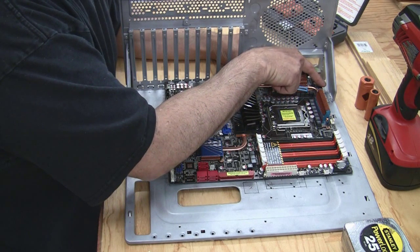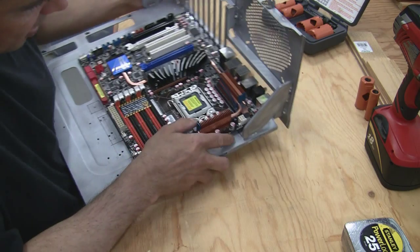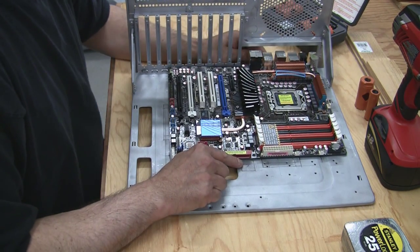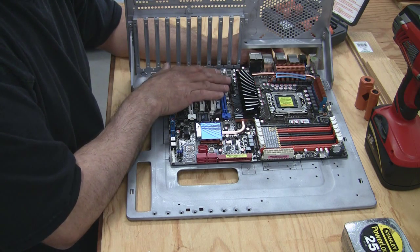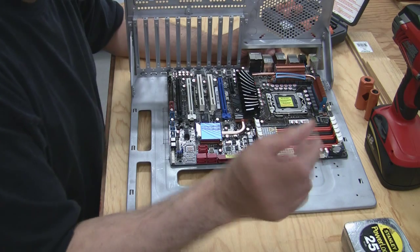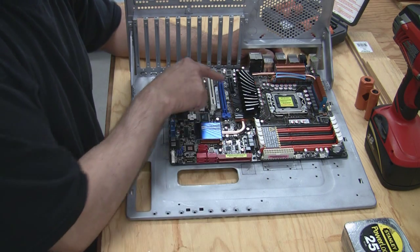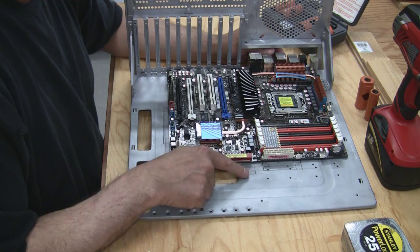Also, I'm going to put a hole up here on top — I don't know if you can see that — where my eight-pin connector is going. And finally, there's this last hole here. I went ahead and mocked up my graphic cards, my sound card, and I realized that my sound card has two cables coming up to the front of the case where you're going to have control knobs, and I didn't want those cables running across my board. So what I've done is I'm going to cut a hole here, and when that sound card is installed, I'll just run those cables right through here and then behind the motherboard.